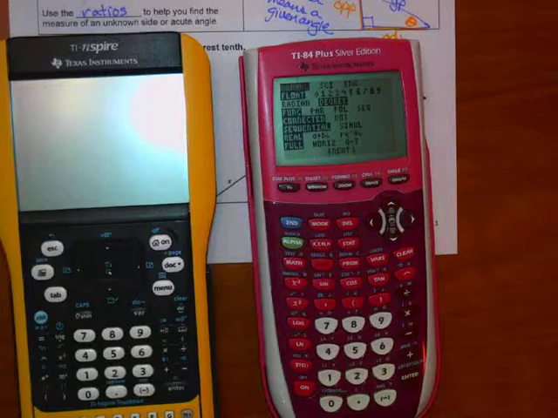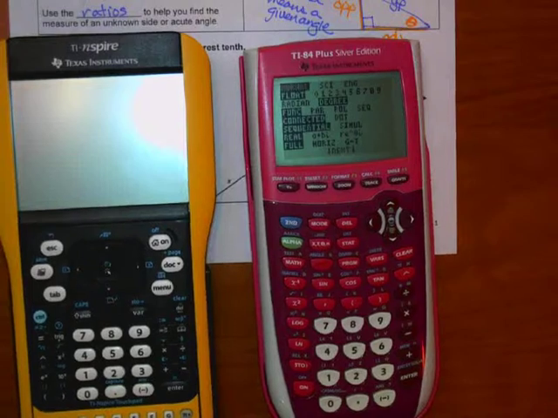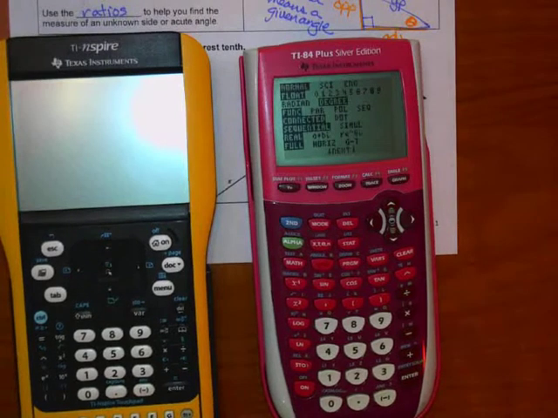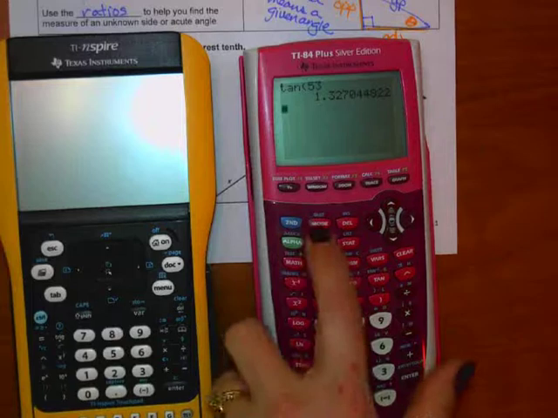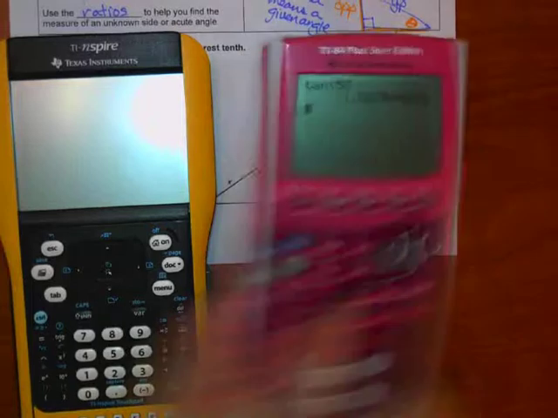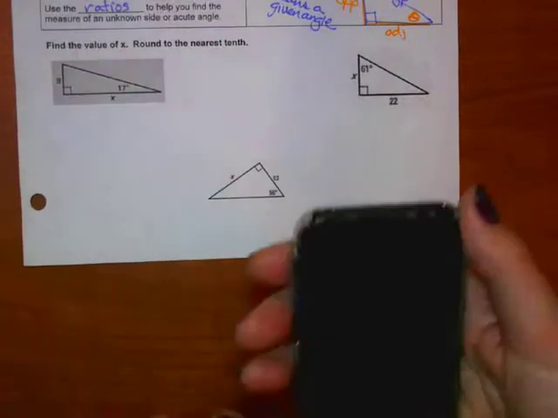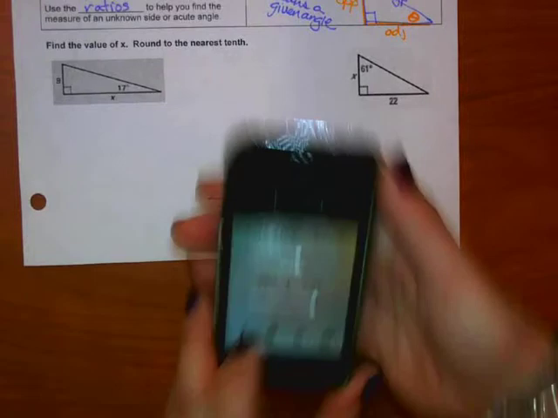But you know what? You can do it on your phone if you have a fancy calculator on your phone. Let me show you. Just the second button and the mode button, it says quit. Okay, now look, you guys. I know I have an iPhone, but I'm guessing other phones look like this.